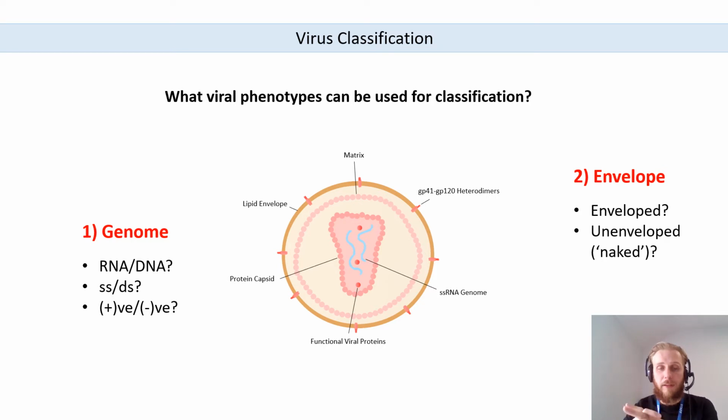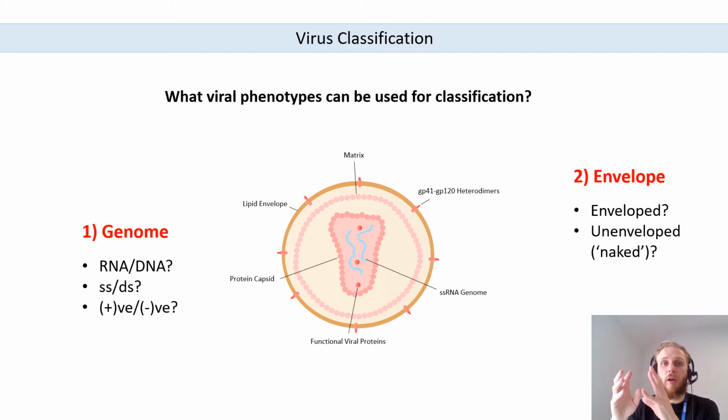We have the key features that we can use to classify viruses phenotypically. So the key phenotypes that viruses can have is another way we can think about that. Firstly, we can use the genome of the virus. So as we've talked about, a virus is just a genome wrapped in protein, sometimes wrapped in a lipid envelope. So straight away we're almost limited in terms of the phenotypes we can observe because we're talking about something that is so simplistic and has so few components.